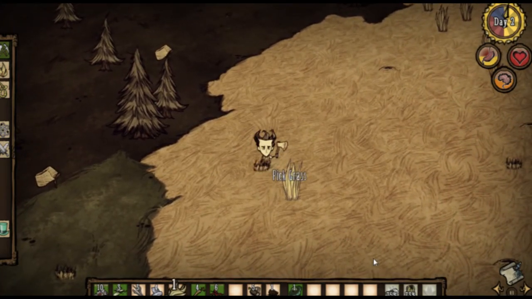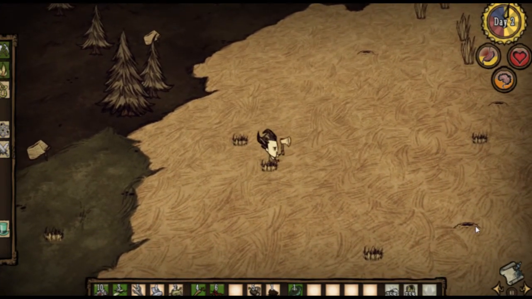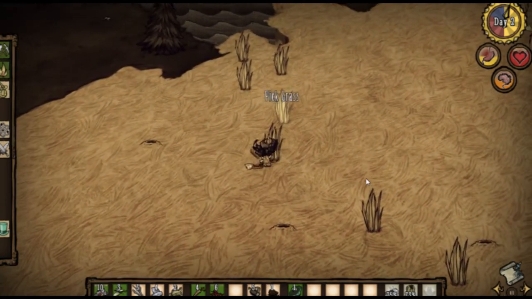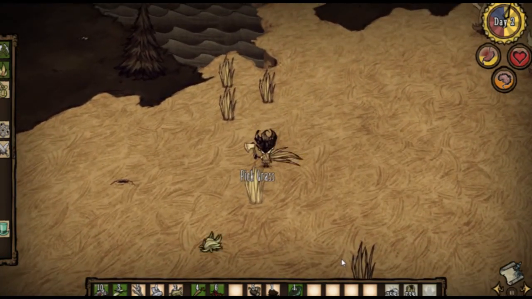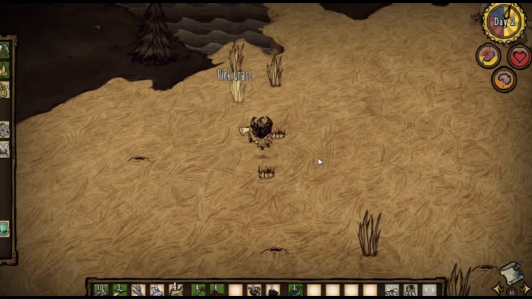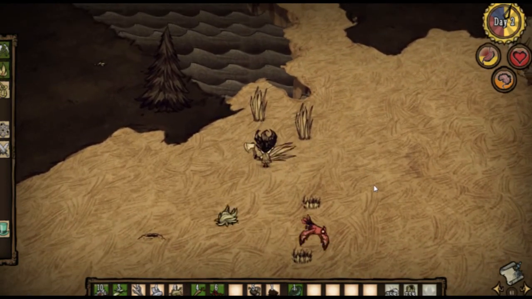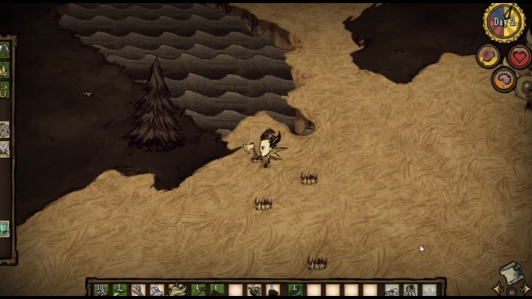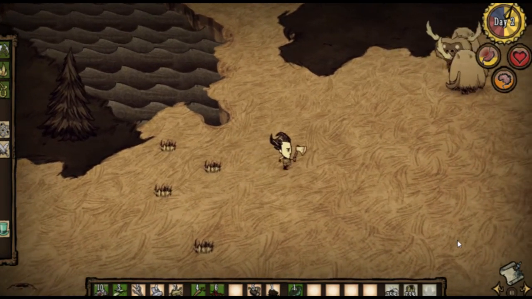We have a base. That's going to be our base over here. And we are going to make sure we have enough grass. I'm just gonna get three more. We survived our first night. A little scary. Oh, look at this guy.